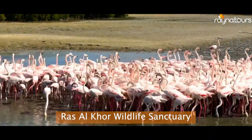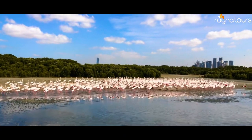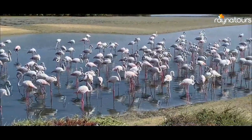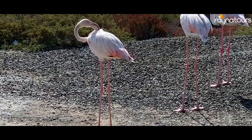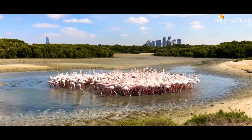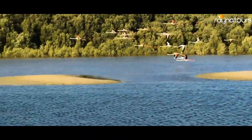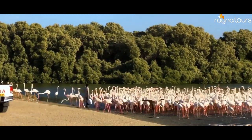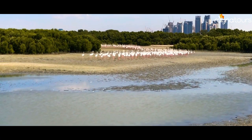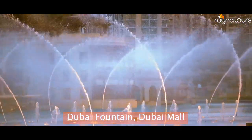This next attraction is completely different from the glamour side of Dubai. Ras Al Khor Wildlife Sanctuary is a precious protected bird sanctuary that's home to over 20,000 migratory birds belonging to more than 67 species. Situated right at the mouth of the Dubai Creek, this tropical forest provides a safe home to birds that migrate to Dubai in winters. The sanctuary is closely monitored by the Dubai municipality and is protected by a fence. However, there are two strategically located bird hides that can be accessed and binoculars are available for use. Entry to the sanctuary is free, and the best time to visit is between October and March to spot some rare species of birds.